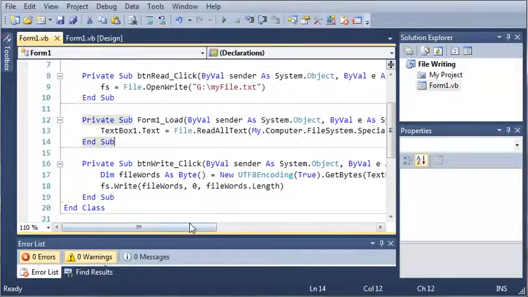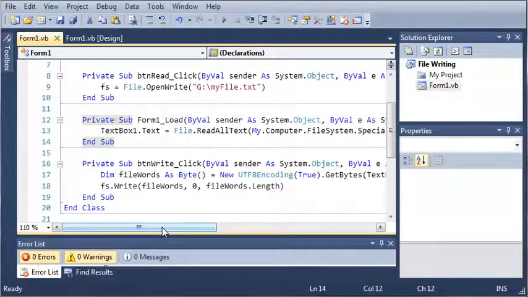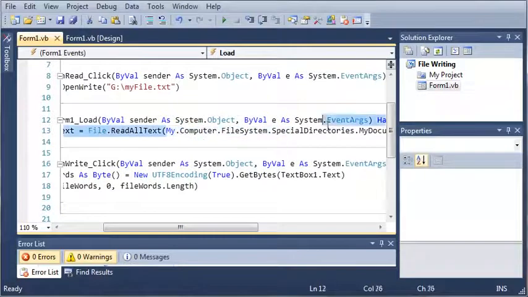So we can also use, like I said, we can get pictures, we can get program files, whatever you want. And this is very useful if you want to get certain files from the computer and you don't know where those will be. Let's say you're distributing your app and not everybody's going to use the same folder for My Documents. So you're going to want to use this to get special directories.